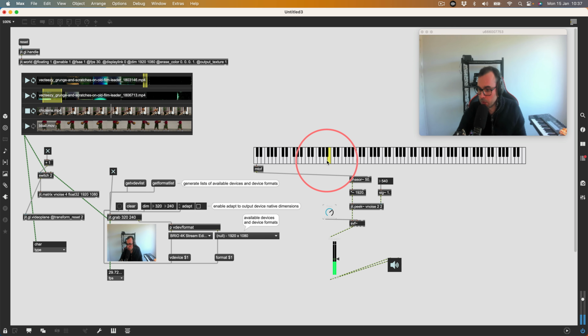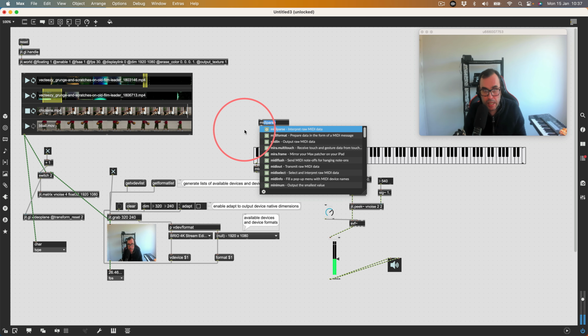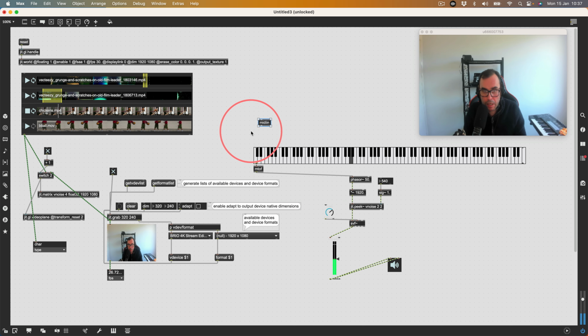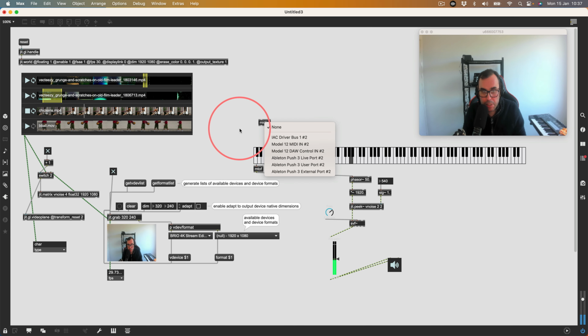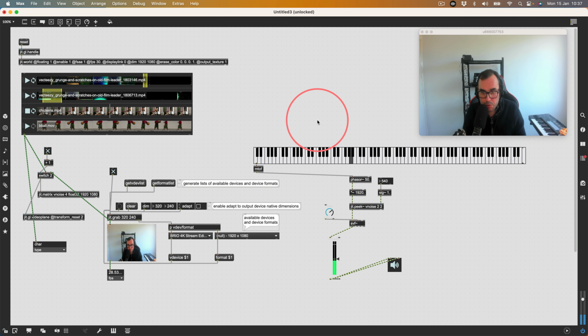we can control our video synth with a keyboard, and you can get your MIDI in here and choose what MIDI input device you want. I'm not going to do that now. We'll just use this K slider. Turn it up a little bit.